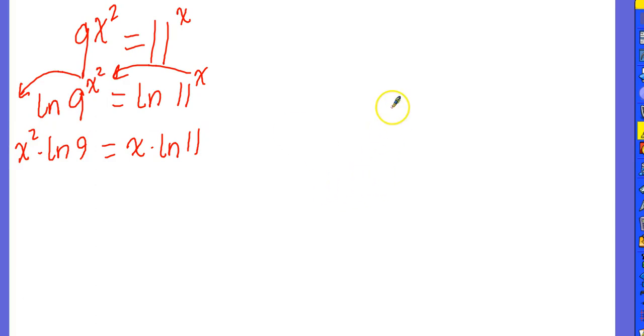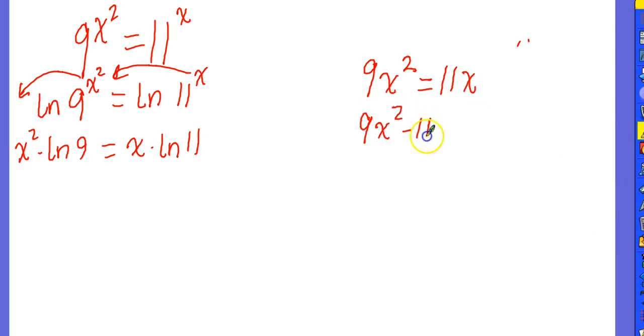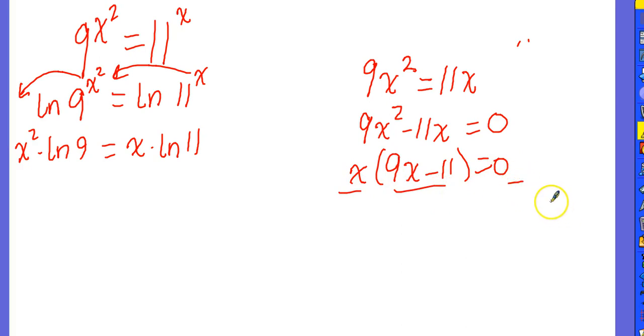And then I have to solve this equation. So let me ask you a question. If I had this equation and I wanted you to solve for x, it's quadratic, yes? And I can't take the square root of both sides because I have an x on this side. If I take the square root of that, then I'm going to end up with x to the half, and that's not helpful. So what would I do to solve this? Subtract 11x from both sides, make it equal 0, and then factor out the common x, right? That's what we would do. Then you would set this equal to 0, and you would set that equal to 0, and you'd find both your solutions. We're going to do the same thing over here.